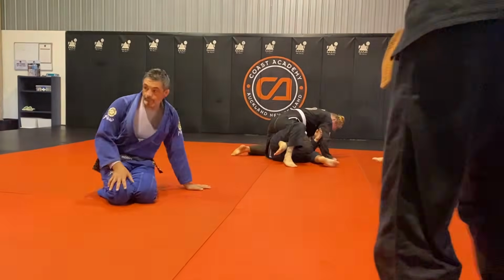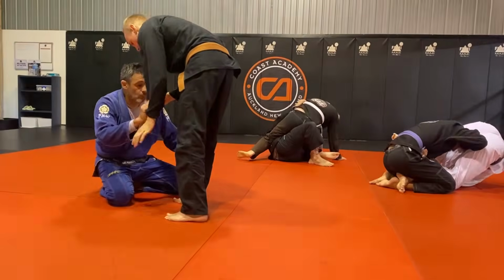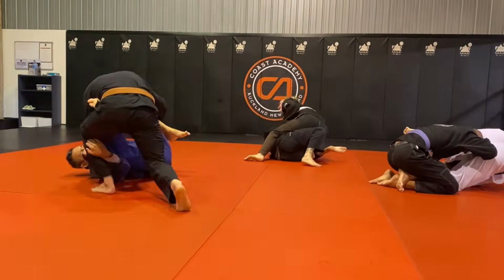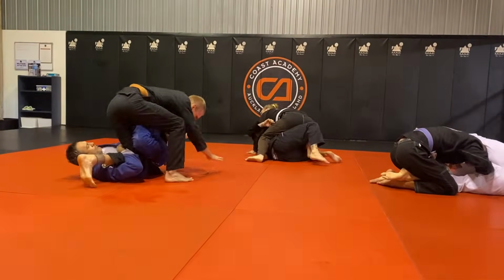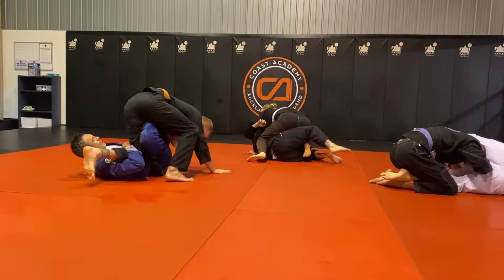Alrighty, first roll of the night with Professor Noel. This evening we worked a K-guard entry into some basic submissions, so it's really cool to see straight off the bat there from a standing position, which we actually didn't drill. But some really nice control there.